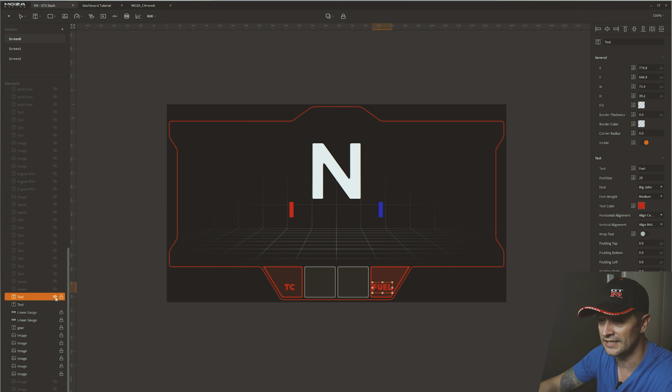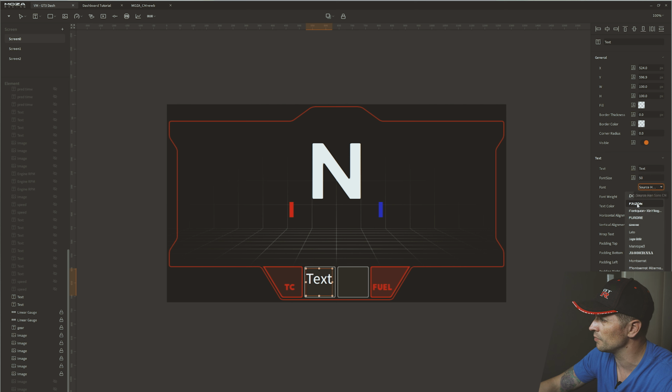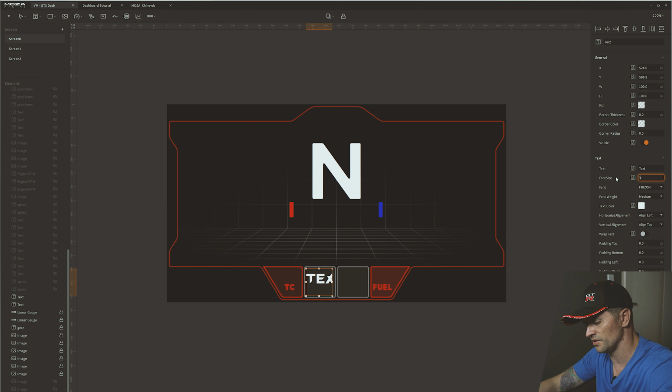So now I started adding text. When you want to add text like that, see it adds it to the top there. You can drag it wherever you want. You can change the font size. You can change the font. They give you a couple of fonts here that you can use. As you can see, it changes in the box. Just make it smaller so it fits in there.